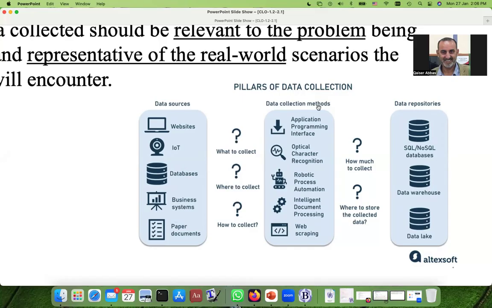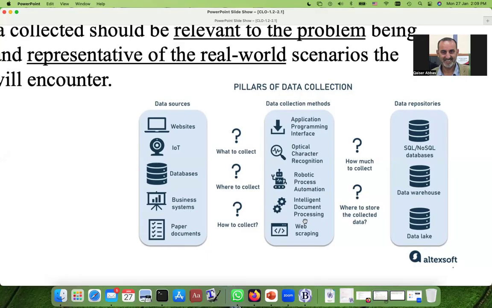And then there are different data collection methods available. You can collect through APIs. On paper, you can use OCR techniques. Or you can use robotic process automation. Robotic means you studied AI, so it can be physically a robot or it can be your program.